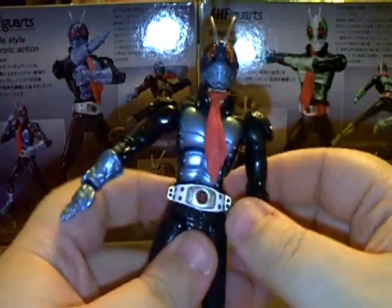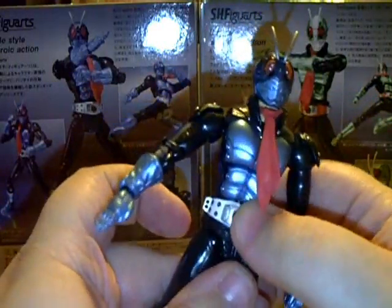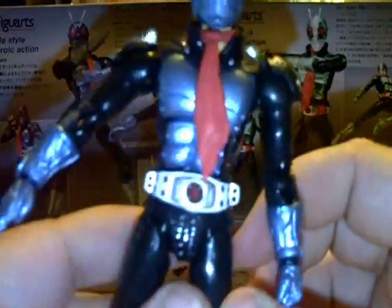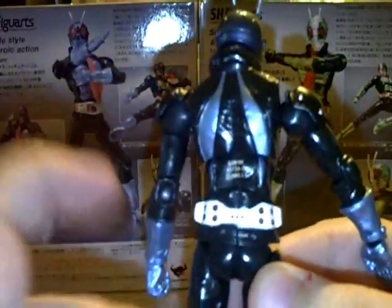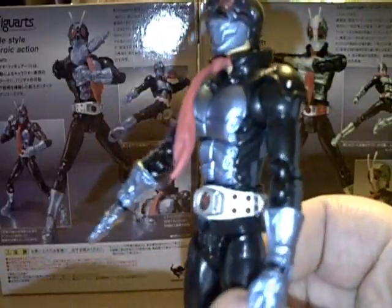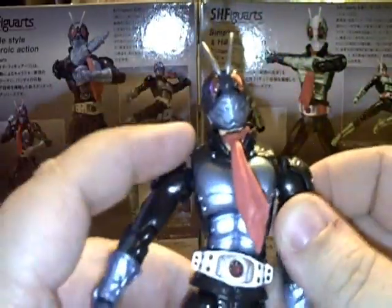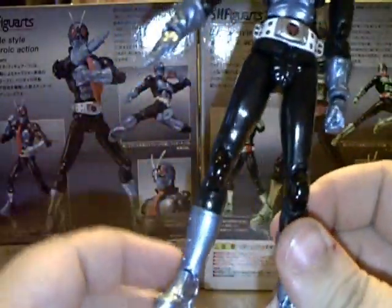Not a huge fan of the way that they did the belt on these. They look like a big shirt piece on the bottom of it there, just kind of chilling. The belt is pretty nicely detailed there, though. These belts actually literally were belts, so nothing huge to write home about in regards to those. They're pretty plain, and the only real difference between the two is the color.